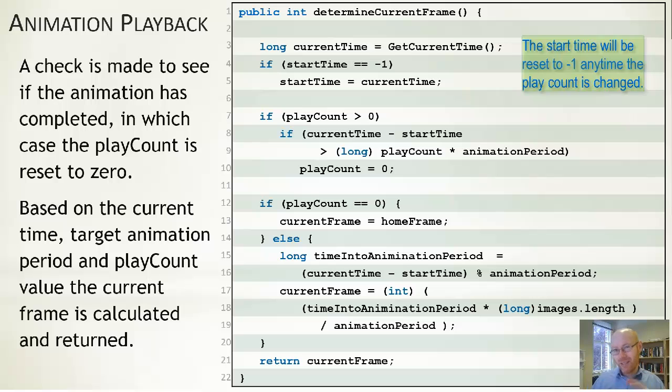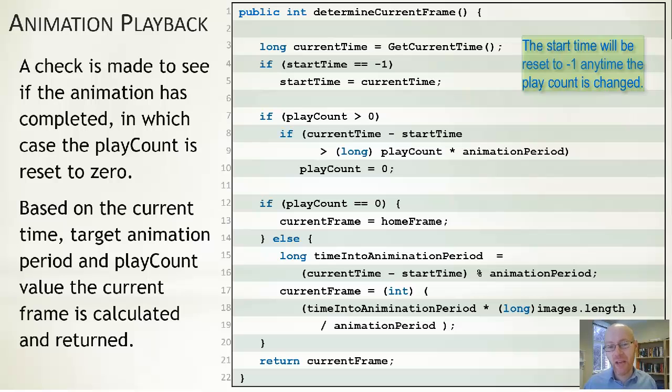Now, there's different ways this could have been done. This particular implementation assumes that if start time has a value of -1, it is used to signify that we haven't started it, but on this particular call, we are just going to start it. So if start time has a value of -1, it's been set somewhere else. This has been our trigger to start playback of that animation.